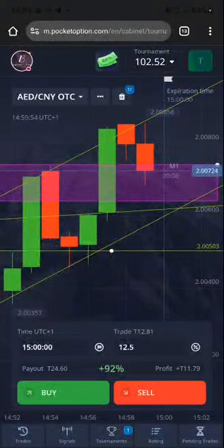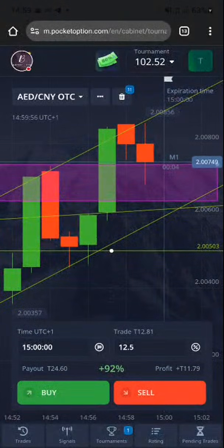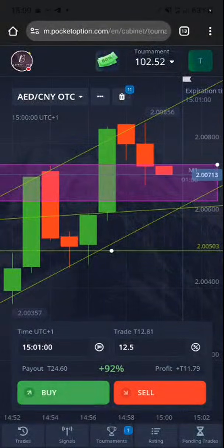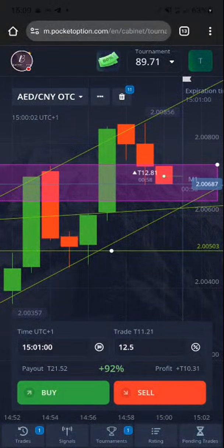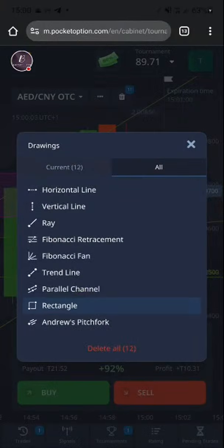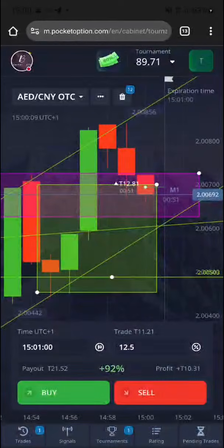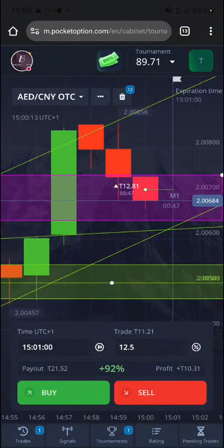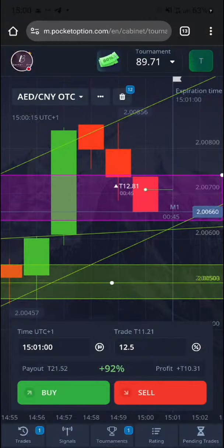Now if price comes down here, we have a buyers entry. That's one. Okay, fine. We can go with the buyers. If it comes down again, I'll take one more. I'm expecting the buyers to come in. I'll tell you why. Because we have a demand area down here, and this is the buyers entry down here. Under this round number will be a very good place to enter.